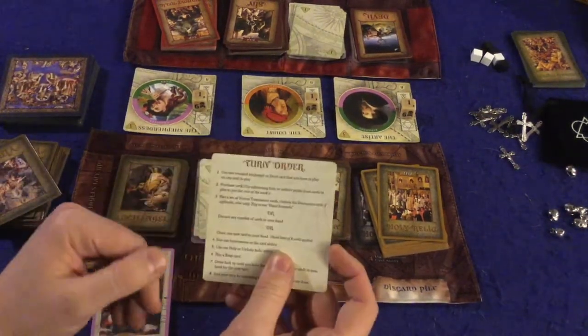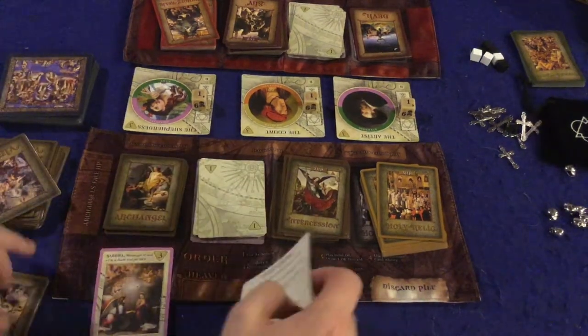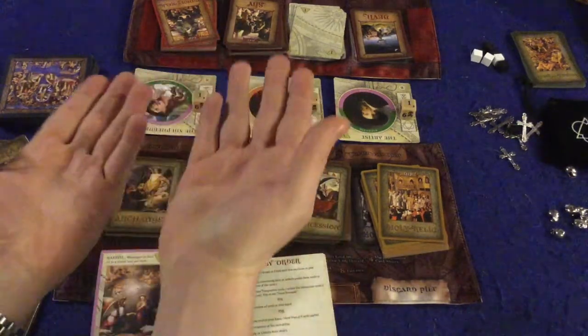So let's just start it off. We'll do it with the turn order. We have our five cards. We're ready to rock and roll. We're playing the heaven side. There is a hell side as well. It's set up over here. You can't see it as much.